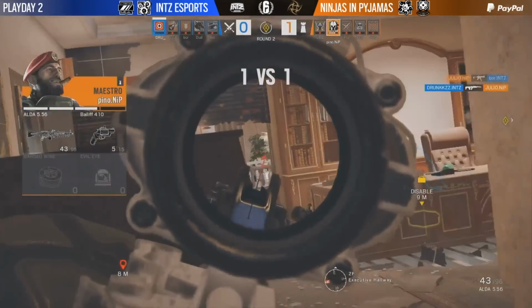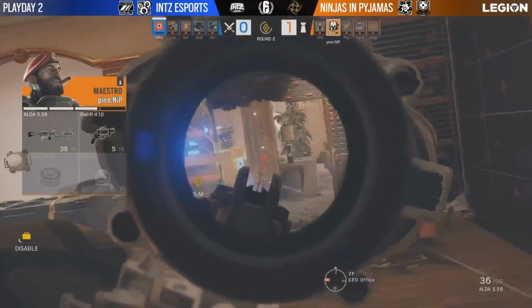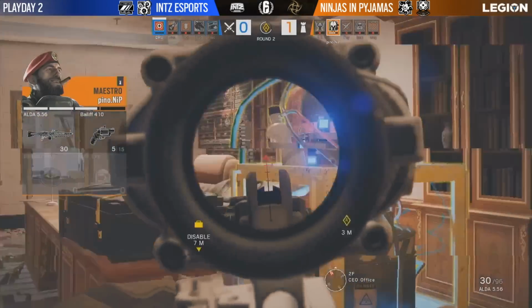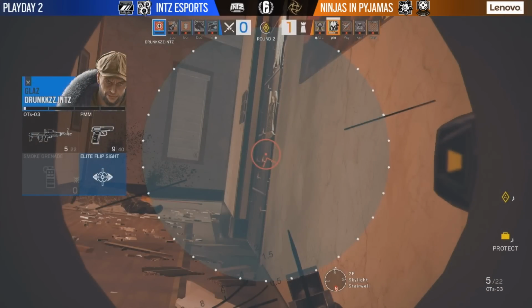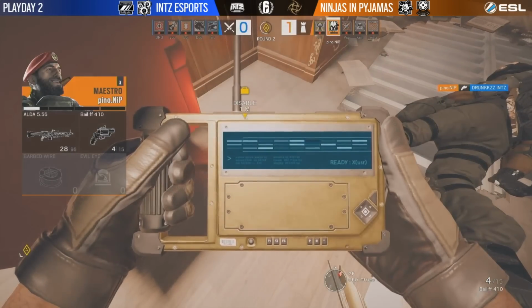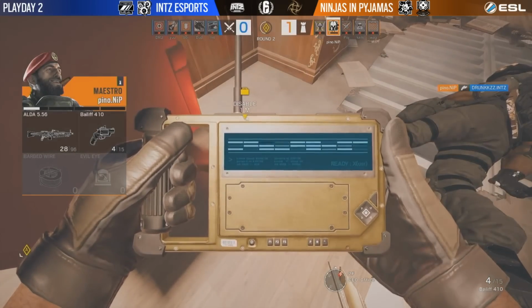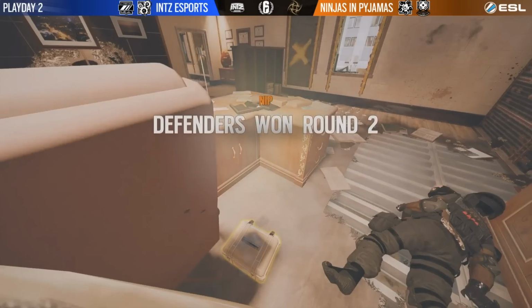Drunks left on 1 HP, and Pino only needs to land a single shot, but he's unaware of where the Glaz is exactly. Finally, position given away, but the spray initially will miss. Pino spraying continually. I don't know if he knows how little HP the Glaz has, but yes, the shotgun pistol will win the fight, regardless of Drunks landing a shot and putting Pino on very low HP. Ninjas in Pyjamas will take the round.